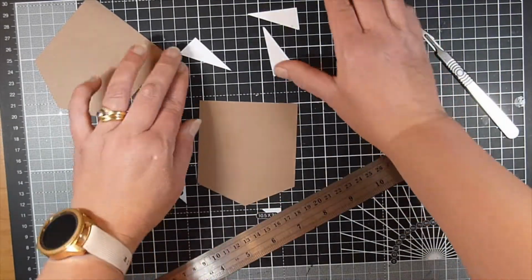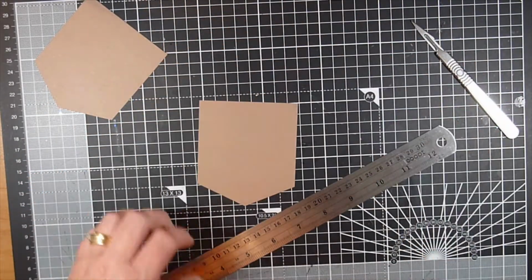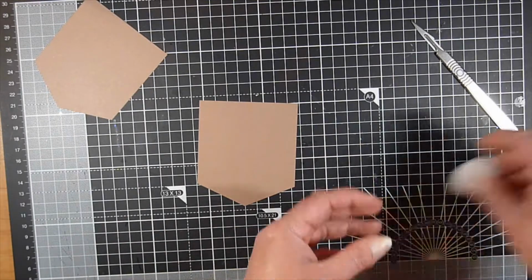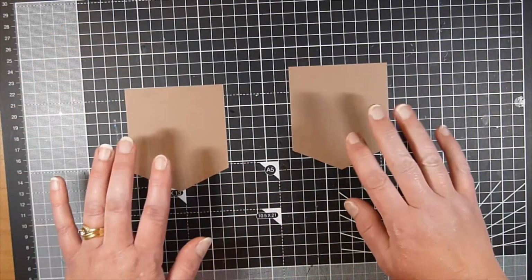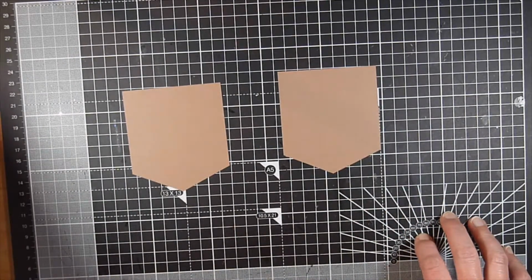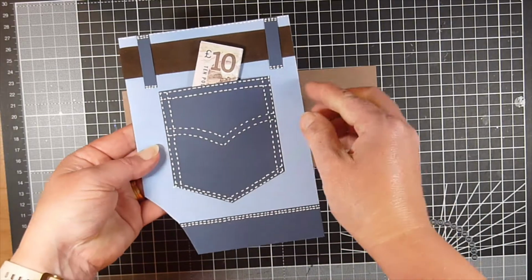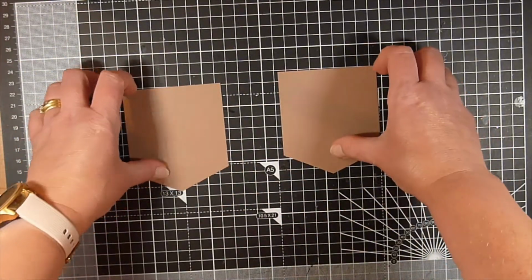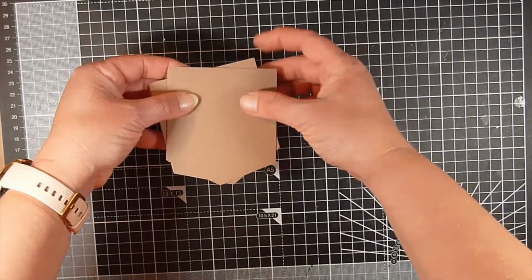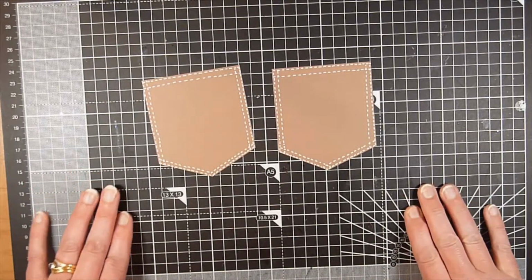Okay, so get rid of all the excess bits again. I'll pop my craft knife into its little safety pod. So we have two pockets. Now on this one you can see that I've done lots of faux stitching around the pockets, but obviously that would take far too long, so in best Blue Peter fashion, here's two I did earlier.